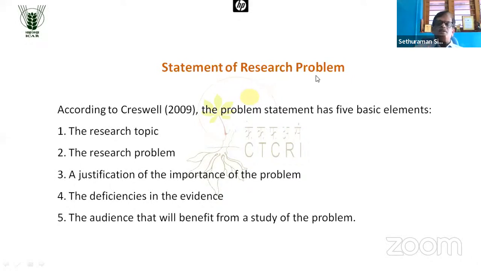This is the research area you have to work on. So this is a research problem you have to work on. Almost 70 to 80 percent of the time, the research problem is coming from the top. So you have to work on those kinds of research problems in these ICAR institutions.